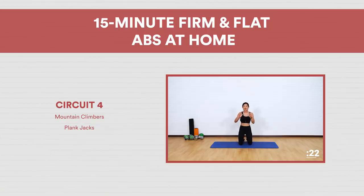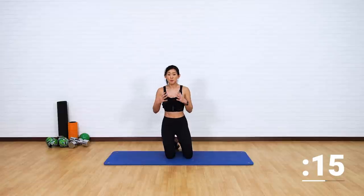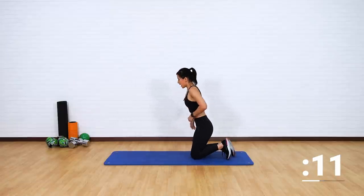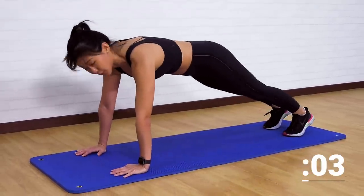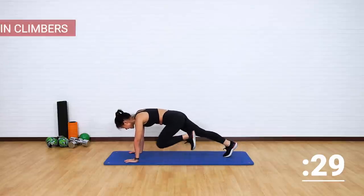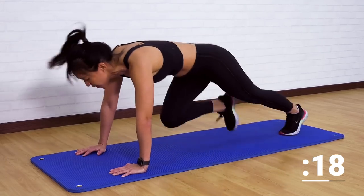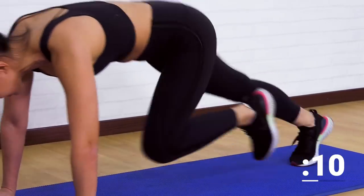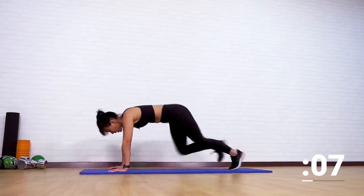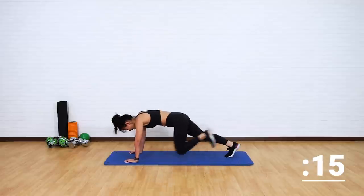For the final circuit, we want to end with a little bit of cardio abs exercises. This is to really get your heart rate up and burn fat from the midsection. Let's start with mountain climbers, and the second workout will be plank jacks. Start in a high plank position — it's going to really drive your heart rate up. Drive your knees in towards your chest. If you want to, you can pick up the pace and get into a run. Really push your palms into the ground and drive your knees in. Pace your breathing. Strong core — let's bring your heart rate up.